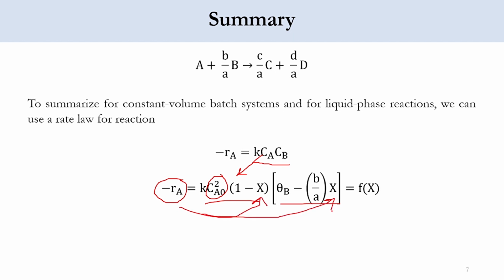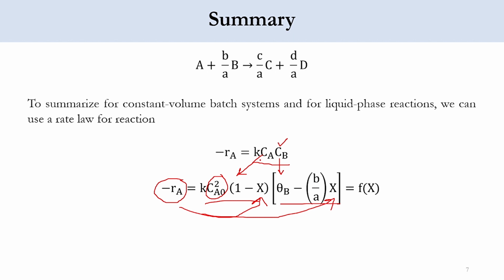We had to come to stoichiometry. If it was simply minus Ra is equal to K Ca always, then we do not have to go to the stoichiometry every time. We can simply say minus Ra is equal to K Ca, and that is equal to K Ca naught into 1 minus x. But now it involves B, and even it could involve C, D as well. So accordingly, we had to always write the concentration or derive concentration terms for the other species in the system as well. And then we had to write the rate law for the system.